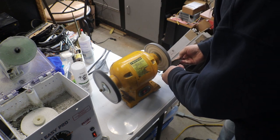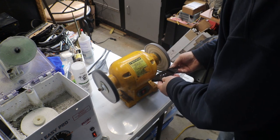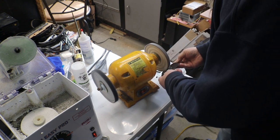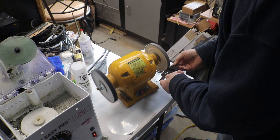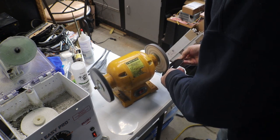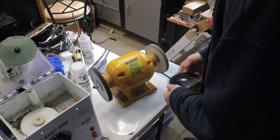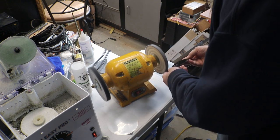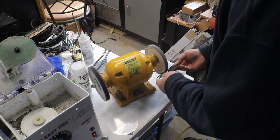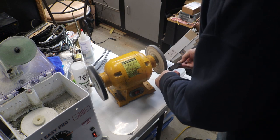When you're using this buffer, do not get too heavy along the edges. You will burn the disc right off. You will burn the coating right off of it. You can use just this buffing wheel to clean off light scratches too. You don't have to use the machine. There's a lot of discs that all you have to do is use this little buffer as my buffer's walking around.